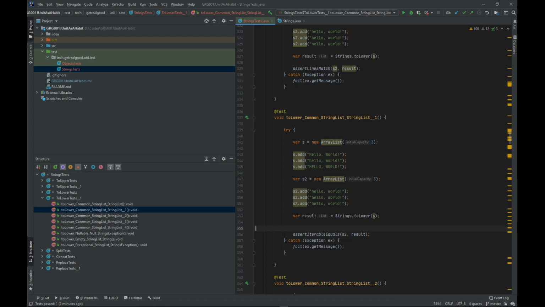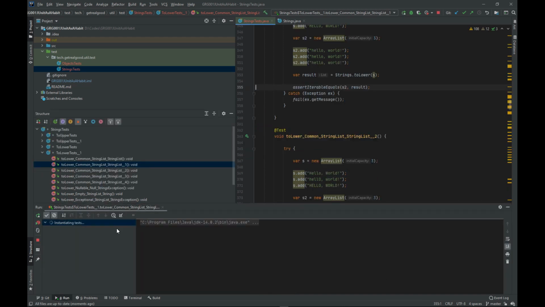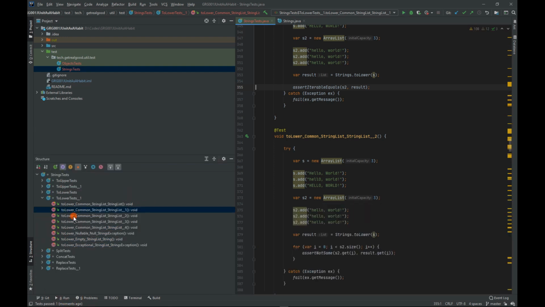Yeah, press and insert. All right, let's just see that it works as intended. And it does. Wonderful. Let us go to the next one.